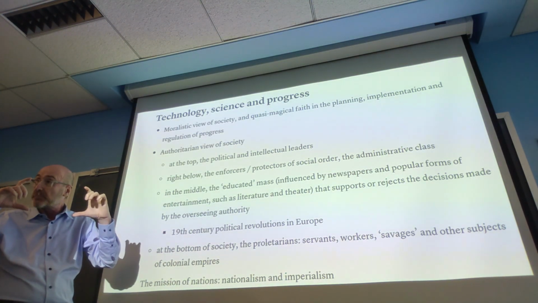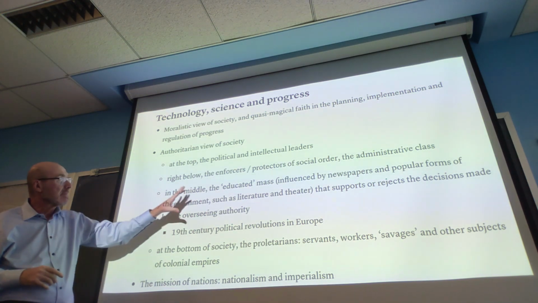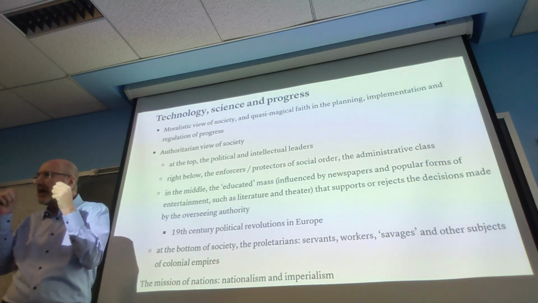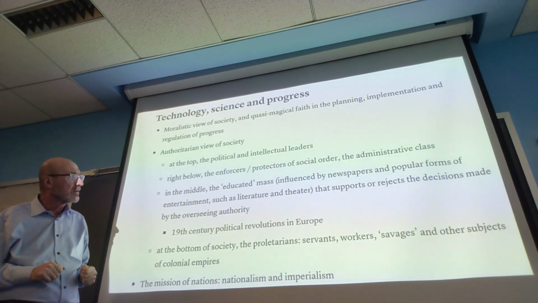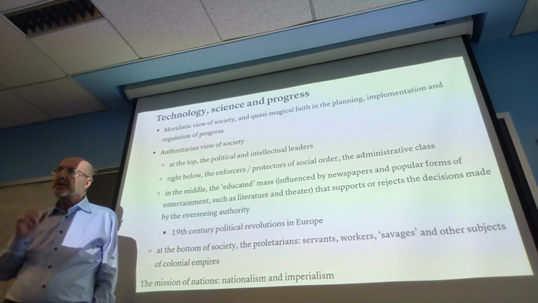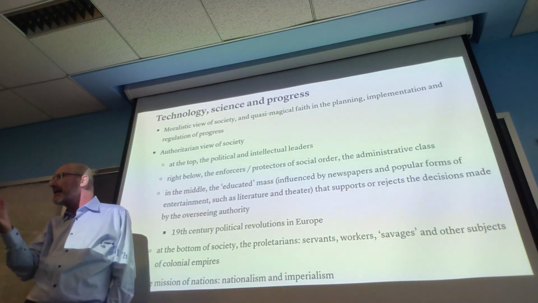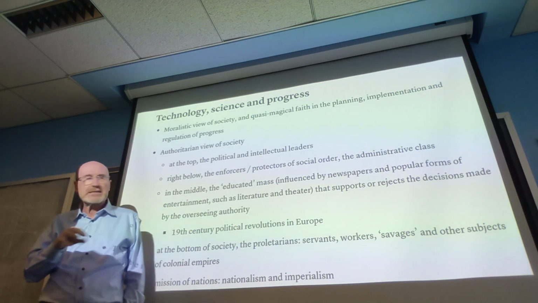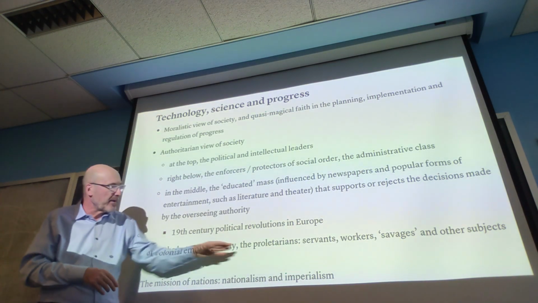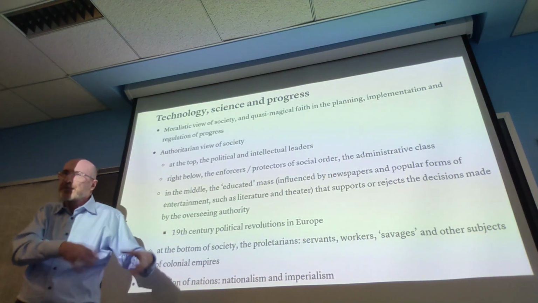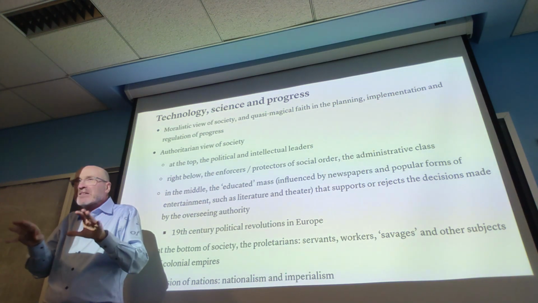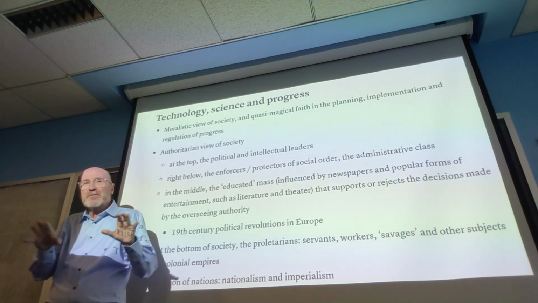And then the bulk of the pyramid, the thicker level, is the middle class and the upper lower class. Those that are educated enough to read the newspapers, as in the illustrations, right? They can be influenced, but they cannot be told what to do. They need to be educated and in some ways manipulated by the elites. And at the bottom, you find the proletarians, the laborers, the factory workers, the peasants, and those are considered brutes, brainless almost. Their reactions are very animalistic.